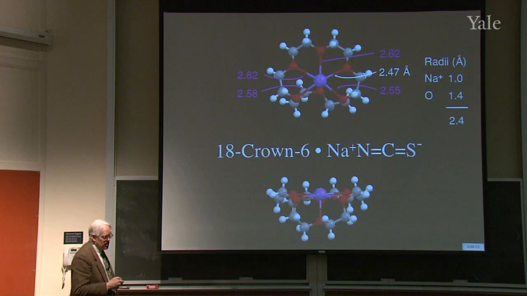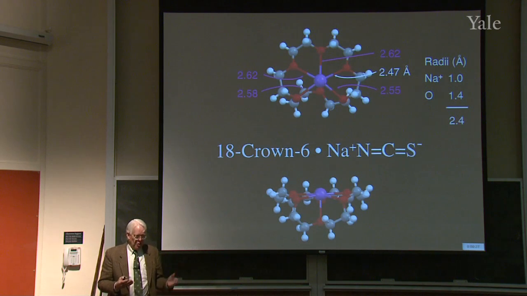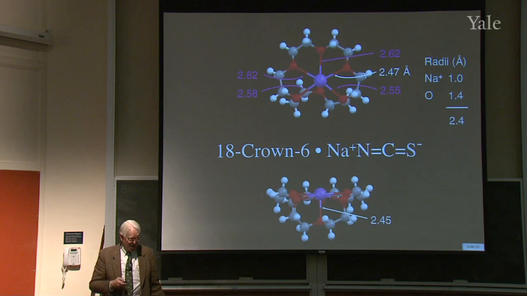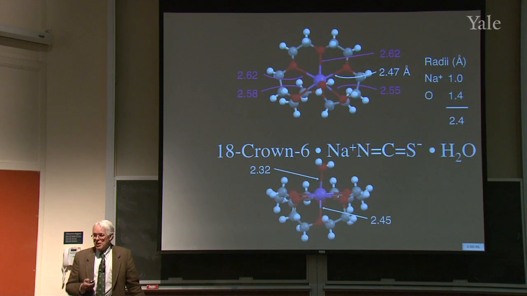So if we look at the distances, those are all in the neighborhood of 2.4, 2.5, one is 2.6, so just a little bit bigger than the van der Waals distance. And the one on the bottom is 2.4, so it squeezes underneath and is just happy. But it leaves space on the top, and this particular crystal structure had a water in it. So the water is up on top at 2.32 angstroms.